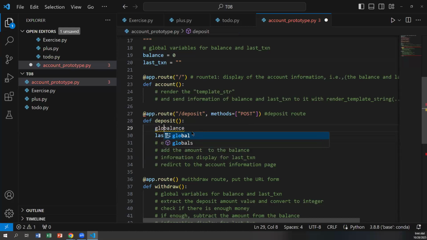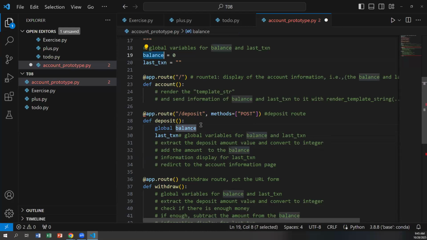So again we use global, to indicate that this variable is a global variable, and this value will be linked to this value. They will be the same variable. You must use global here: global balance and last transaction.